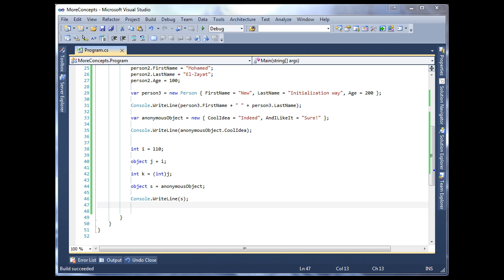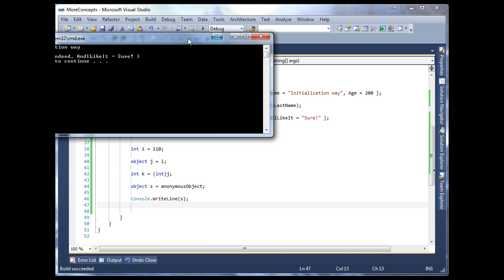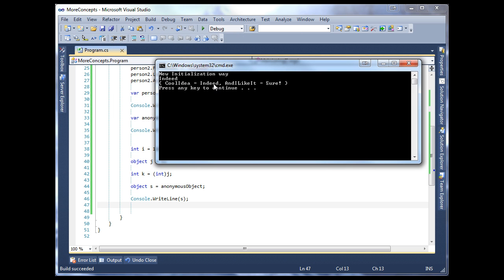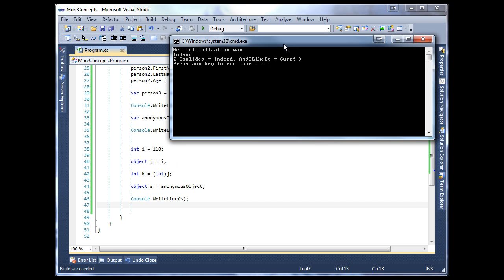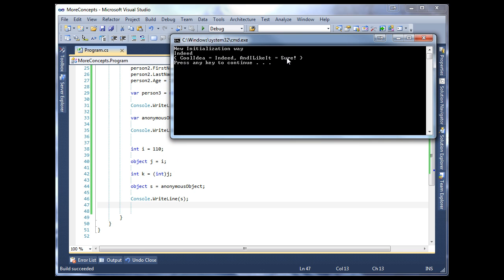You see how it's represented? Angular brackets, cool idea equals indeed, and I like it equals sure. You see, it's going to be presented like that. If you throw this to a Data Grid View, it will generate the columns and rows for you. But you cannot actually cast something that looks like this. You cannot actually grab what is inside something like that.